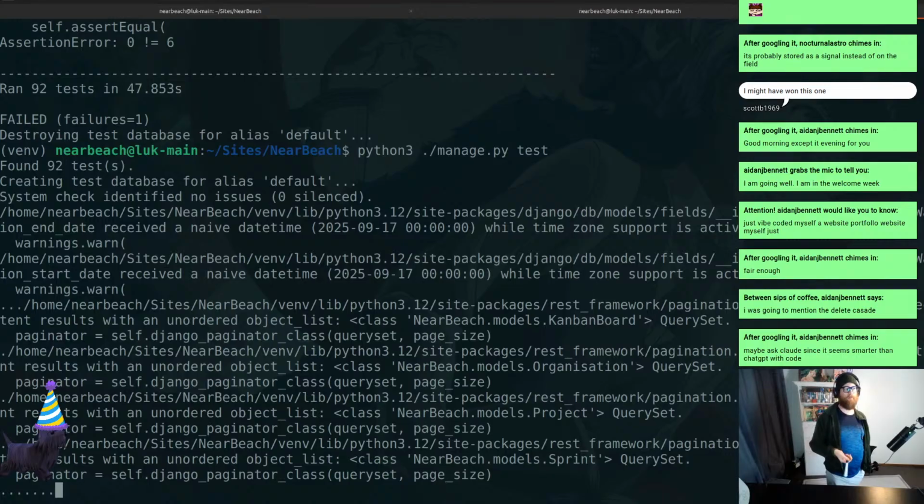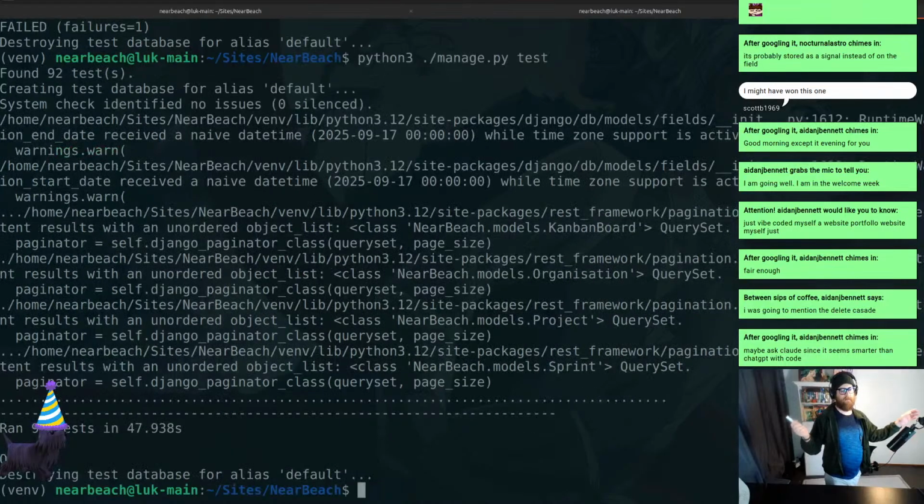This is the one thing holding back the GDPR. Yay!